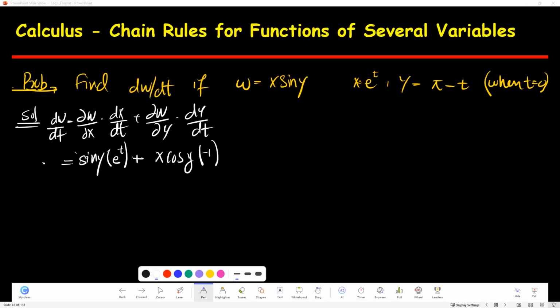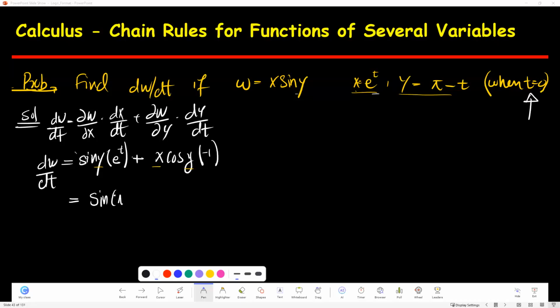I want to solve dw over dt, but I see a bunch of strange variables here, which are x and y. I want to get rid of them. It's much easier: I can just substitute the values given here for x and y, because I want my equation to be in terms of t. I have another way: I can take this t and substitute it here, here and here, find the x and y values and then substitute. But it's pretty much the same thing. All I'm doing is just a different way of doing things. So I'm going to get rid of this y and x.